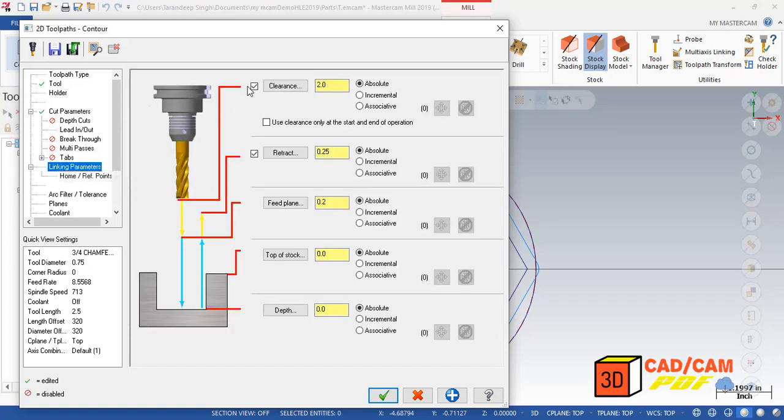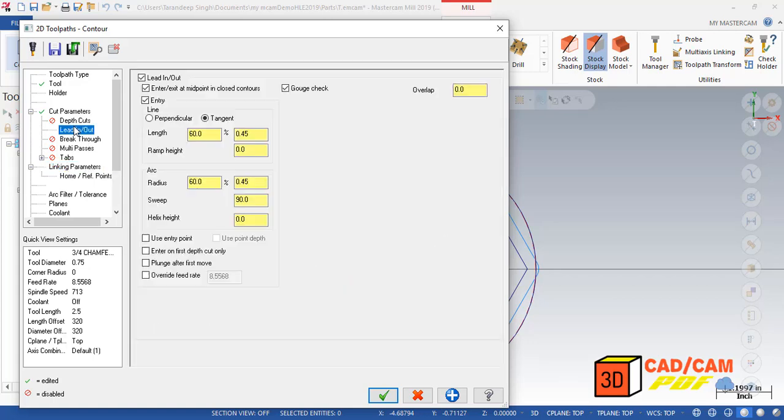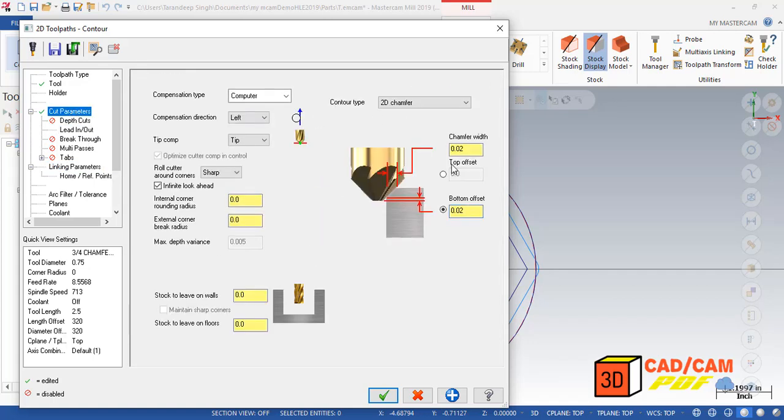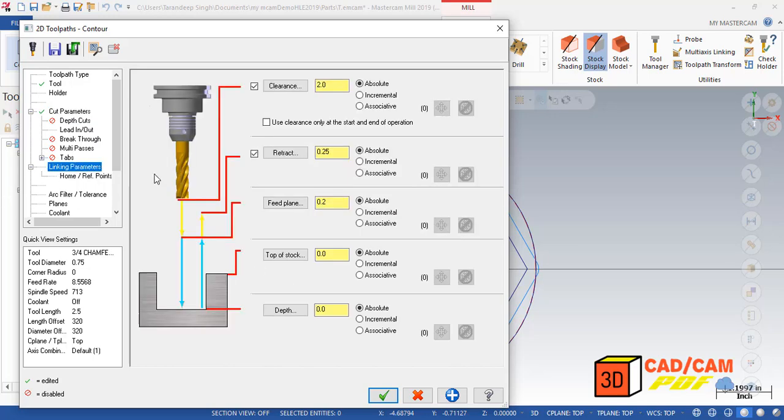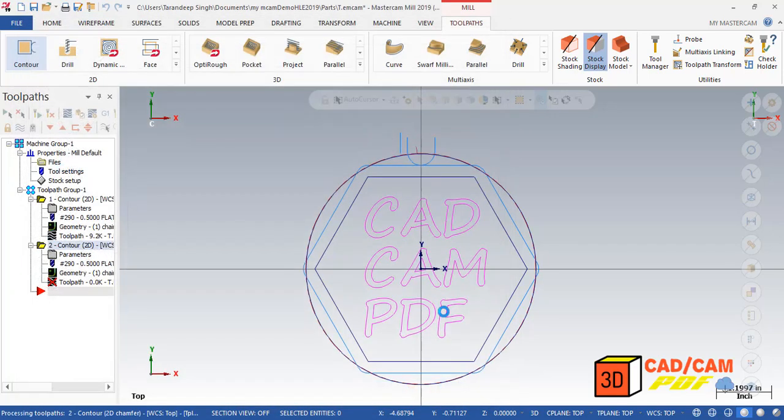Go to linking parameters, everything should be in absolute. We don't need to set up depth because we already did over here in cutting parameters our depth. So now simply click OK. Now you're gonna see a toolpath generated. To see it, click on OK, verify.